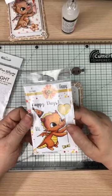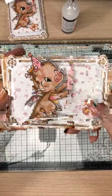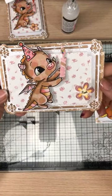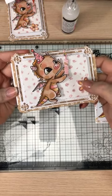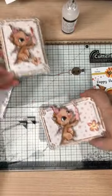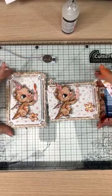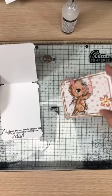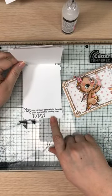Lucky number 12. All right, you ladies are great. This was a lot of fun, and I really like the project. It's simple, but it's so sweet. Look at how sweet she is, her little pink nose and her little pink birthday hat. And, you know, it didn't even take me an hour to put it together. It takes 15 minutes to cut the dies, and the rest was jibber jabber, as my husband calls it. Look at how fun you can just leave it lit up. It's so sweet. So I have this one, and another thing that was coordinated, because they're both the same papers and everything, because I had only colored her once. But I like that this die supports both directions. I really was proud of that. The sentiment is a very wide sentiment, so obviously fits better in the horizontal product than it did in this one, but the entire saying did fit. I didn't mess that up.